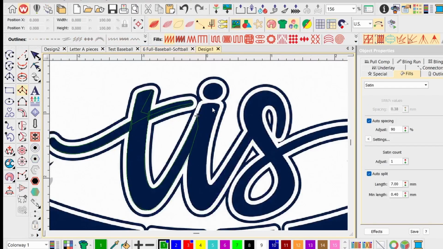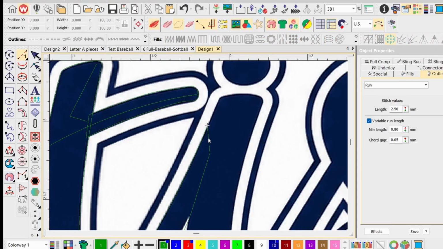Right, so what I will do is do my I, run into my S, and then come back and do that dot. All right, so I'm running up the middle because I'm gonna come back in and do a center run. You can always come up the side as well, but because I am going to come in, not a center run, an edge run, I'm gonna put an edge run on these columns.